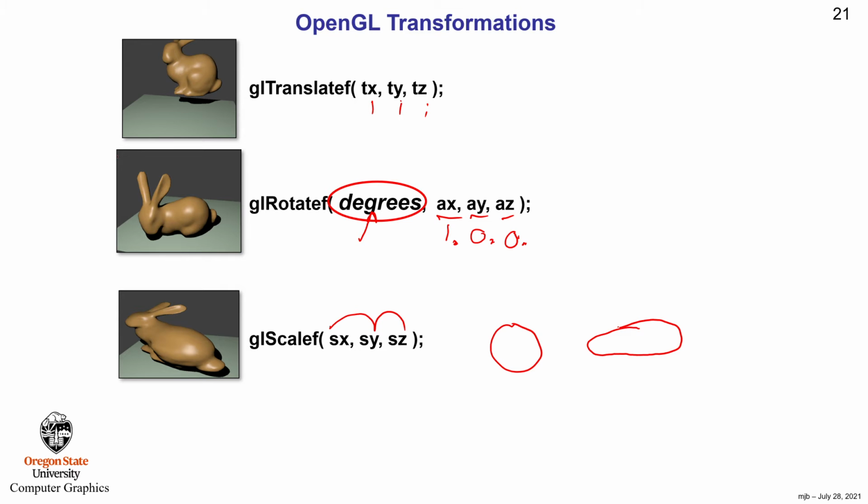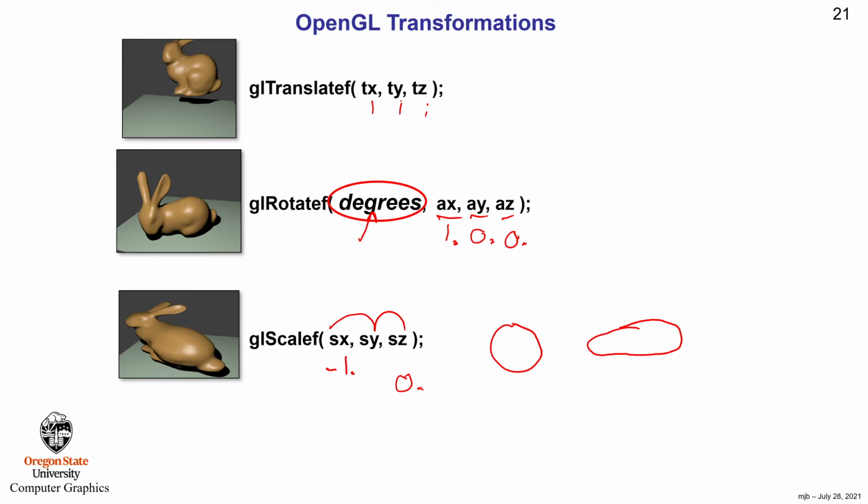Scaling also has some other interesting things. What if I make one of the scale factors negative? That's perfectly legal. The math doesn't care. And what that does is give you mirror images. Think of your left hand and your right hand. Those are mirror images of each other. That's what happens when you make a scale factor negative. You can also make a scale factor 0. What that does is flatten the object.